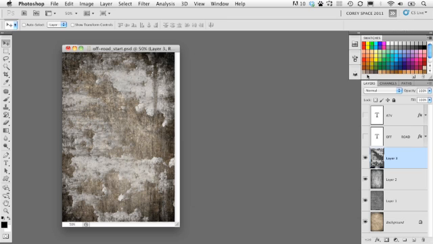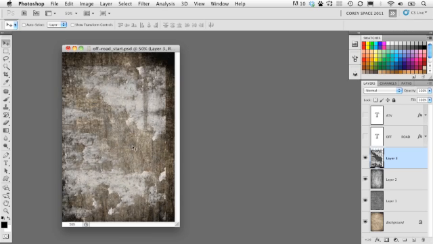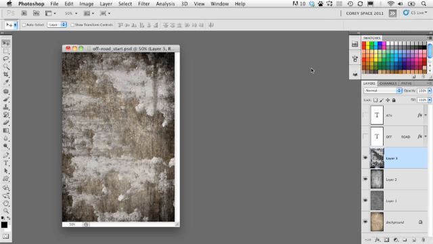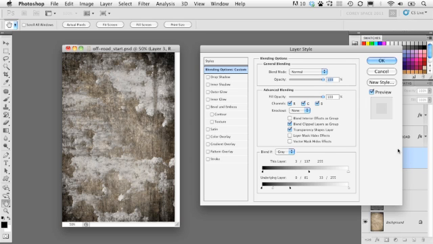Now remember, when you're using the blend if sliders, there is no indicator on the layer that that change has been made. It remembers the change, of course, but it just doesn't indicate it on the layer anywhere. So you look at the layer and you think, oh well, that area has been deleted. Even if I move it around, it looks like it's transparent. It is technically not transparent. It is merely interpreting it as such because of the blend if slider.